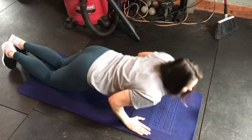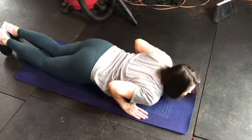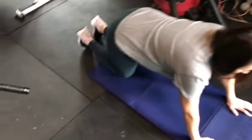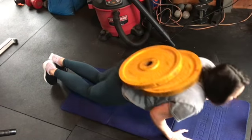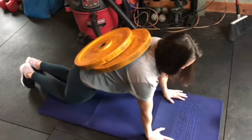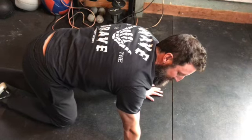Our first push-up variety is going to be a knee push-up. Go ahead and make five. And if that's too easy, let's just put some weights on your back — just friendly-like place those on there. She makes five little reps: one, two, three, four. Way more fun. Good job. So that's a good way to do five reps for that.